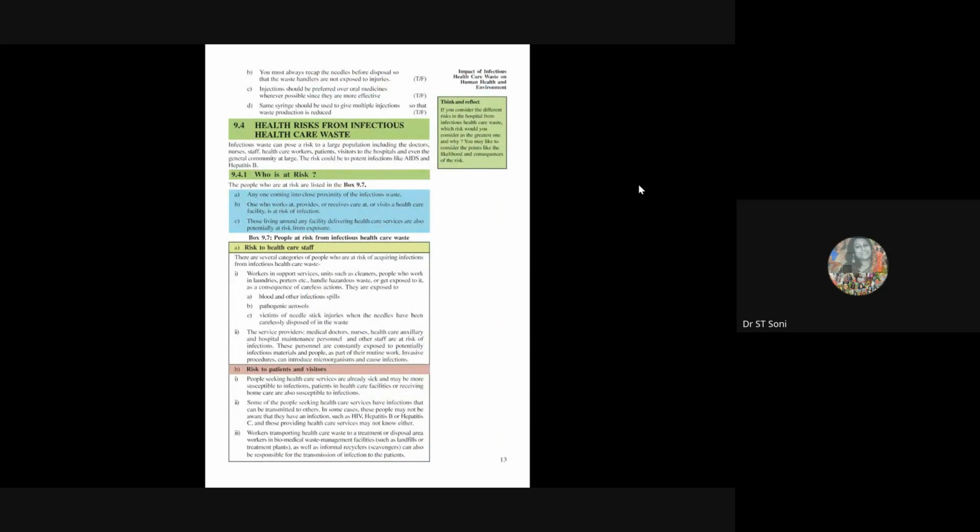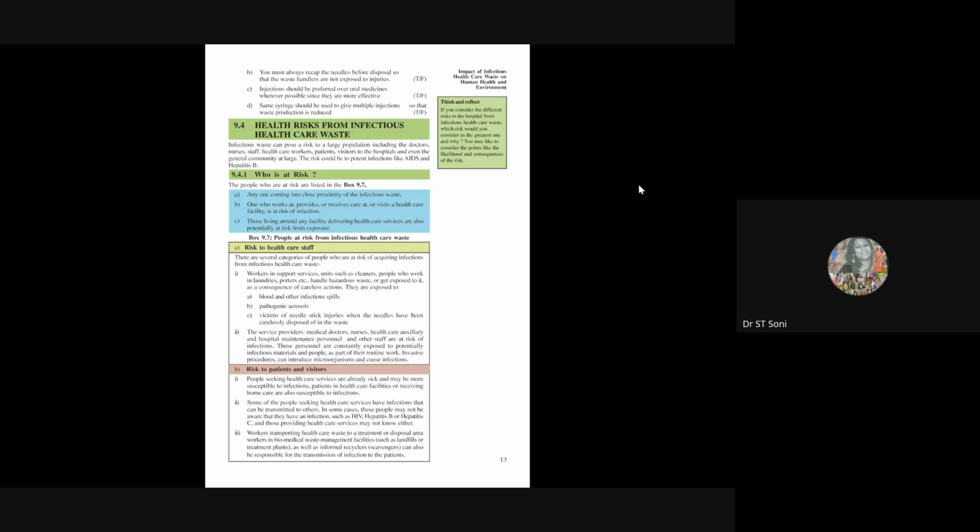So this is the risk from the infectious healthcare waste. Who is at risk? We all are at risk, we all know that, and our environment is also at risk. So how is the risk there? It's not only the directly involved staff who are at risk. Those who are in the sanitation activity are also at risk. Those who are at the laundry are also at risk. Those who are carrying the waste are also at risk. And they are exposed to blood and other spills, aerosols, and needle stick injury.